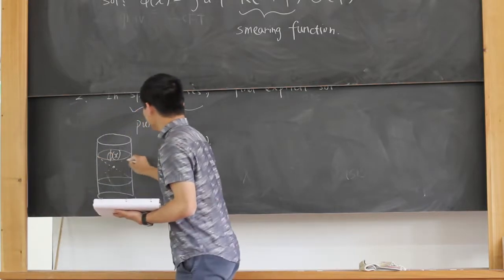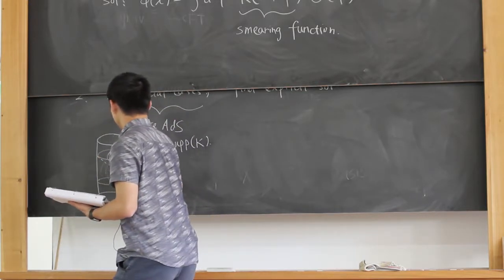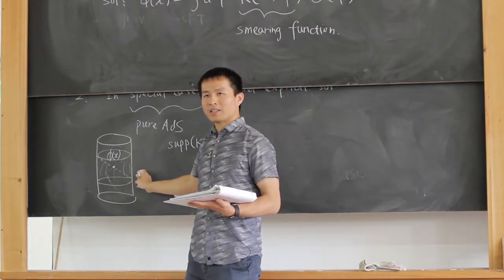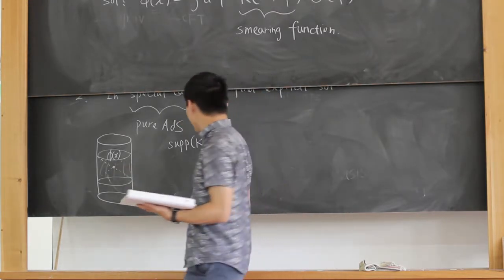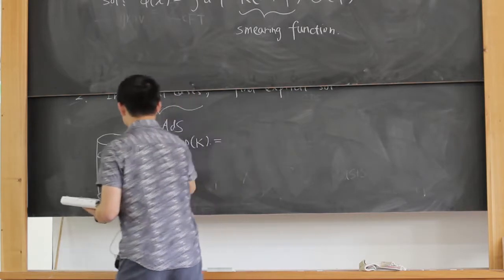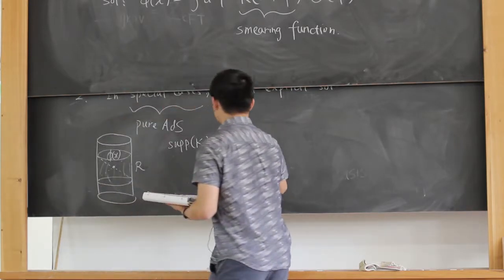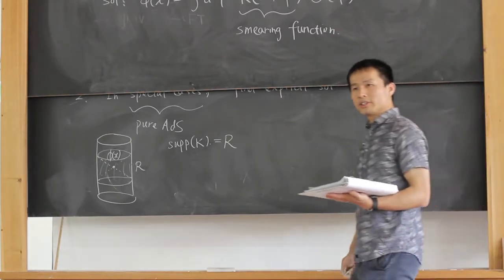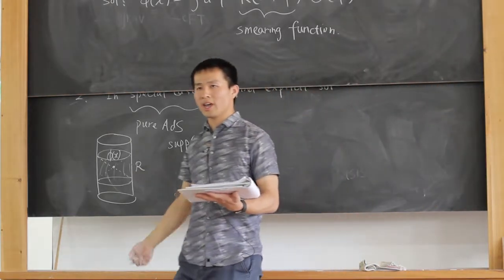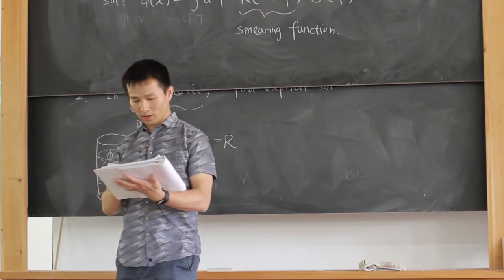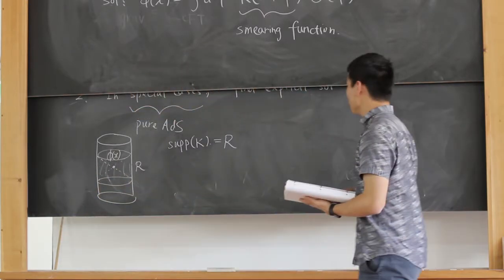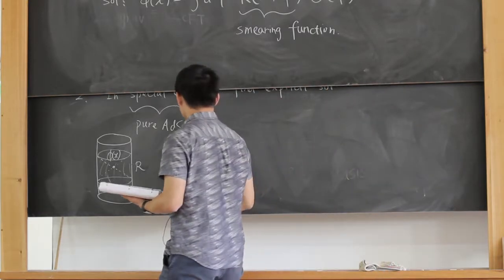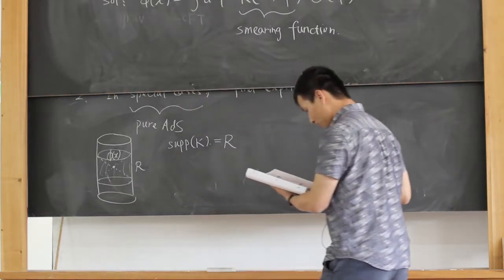So this is the region on the boundary that consists of all the points that are space-like with respect to x. Let me call that R, and the support of K on the boundary is restricted to this R. So we can always choose a K, and there's an explicit formula for such a K that can be found by solving these equations in ADS that has this support.